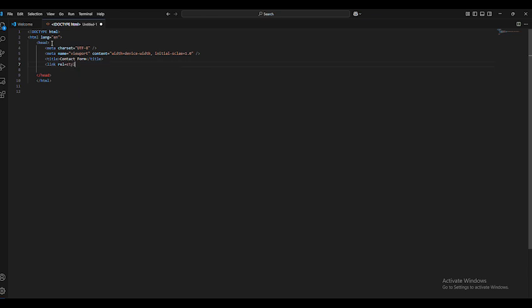So we have the stylesheet, then the href. We'll name it style, so you put the name of the file, style.css. As usual, we have to close the tag.